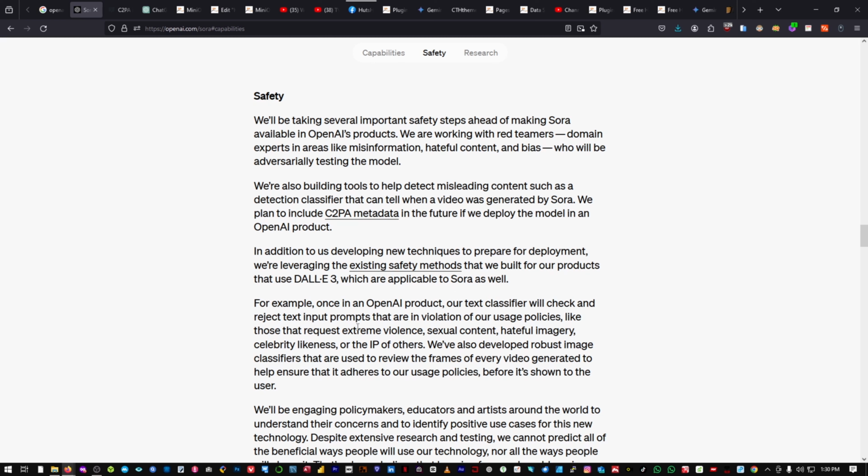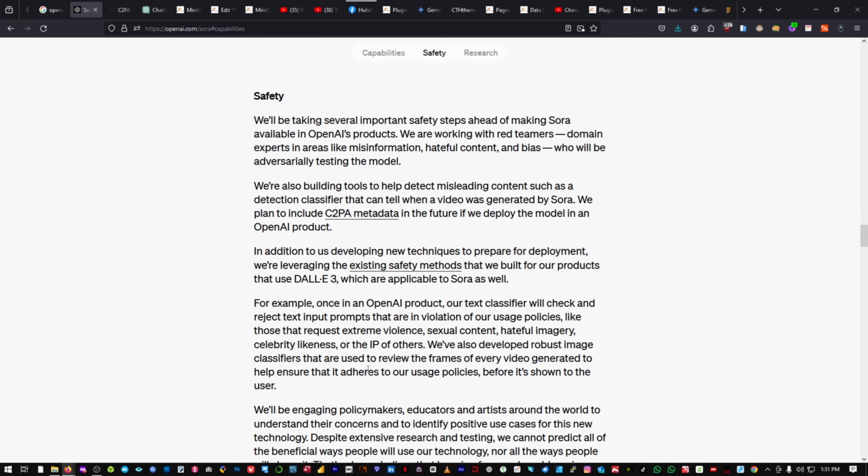For example, once in an OpenAI product, a text classifier will check and reject text input prompts that are in violation of our usage policies, like those that request extreme violence, sexual content, hateful imagery, celebrity likeness, or the IP of others.